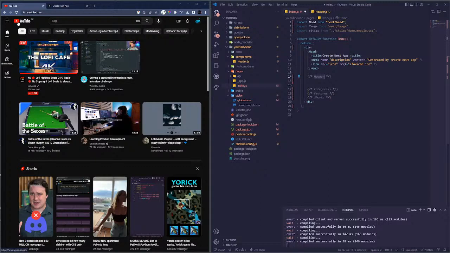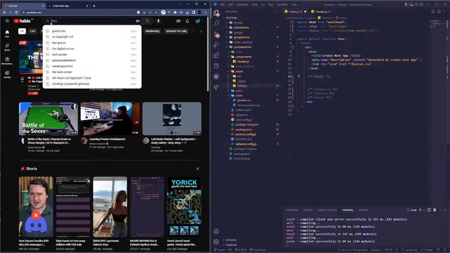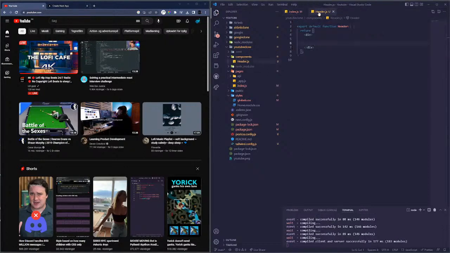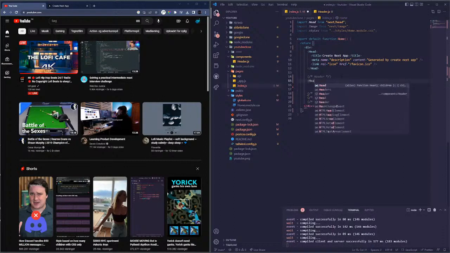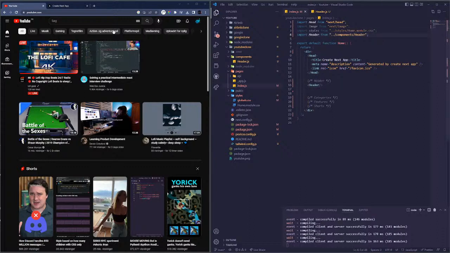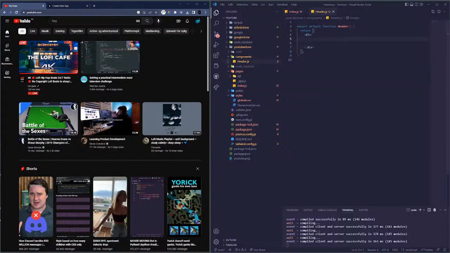We want some icons, a YouTube logo, something else, and these 3 buttons here. Perfect. What we can do here is import the header. As you see up here, it's imported. We go to the header and we start coding.